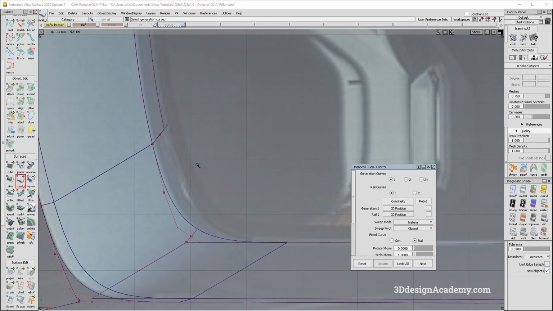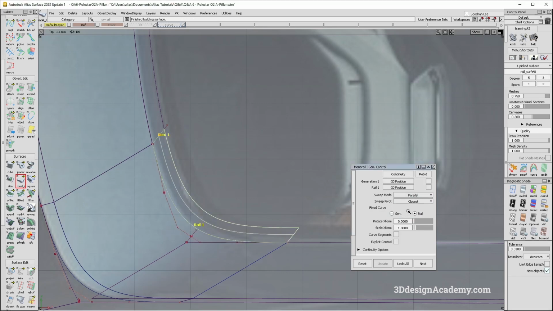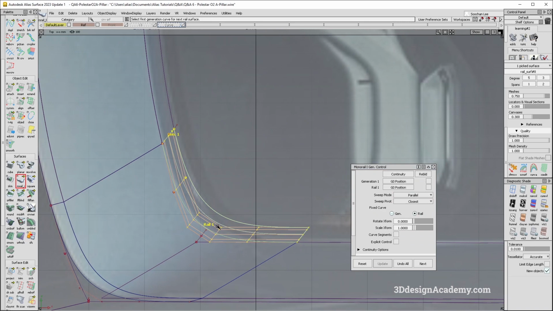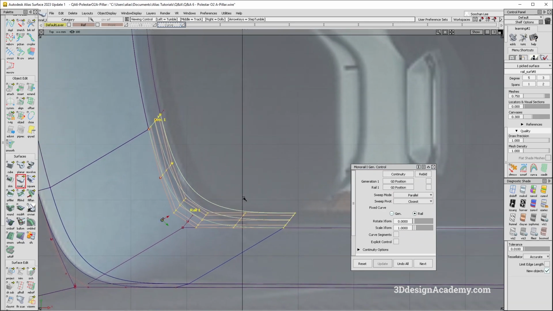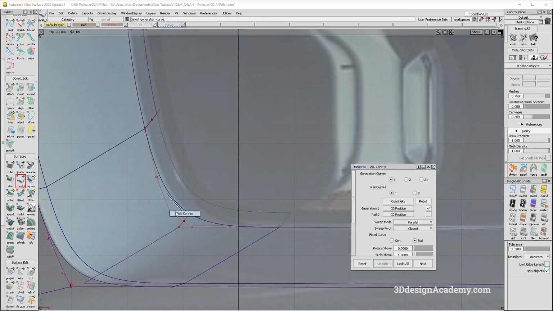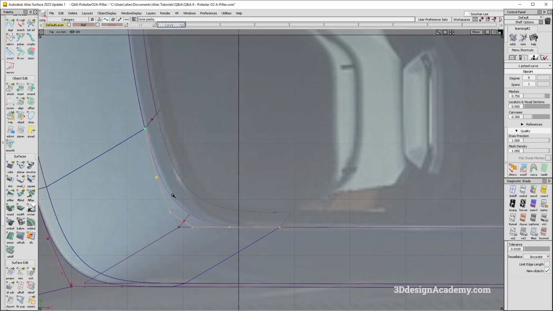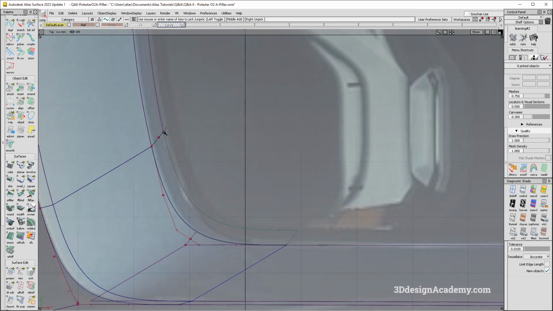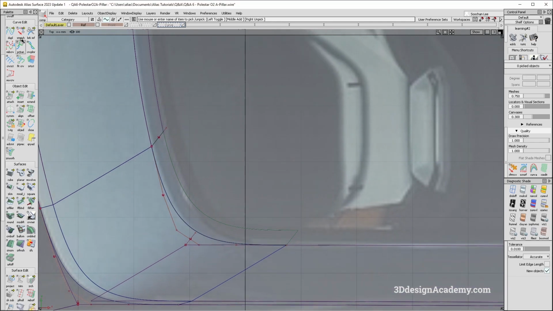Now, if you were to change that to a parallel sweep mode, oops, let me just click on this one. I'm going to do this. If I were to do it parallel, of course, it's going to be a little better. Yeah, actually, you know what? Let's just keep it simple and do it that way. Okay, I'm just going to do a rebuild on this side though, so that I can get rid of the spans. And now the only thing I need to do is just copy and paste this one over here and just cut this one off.